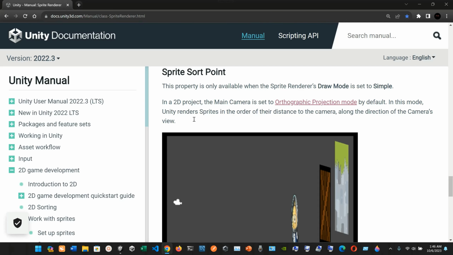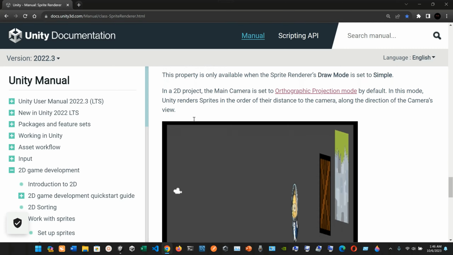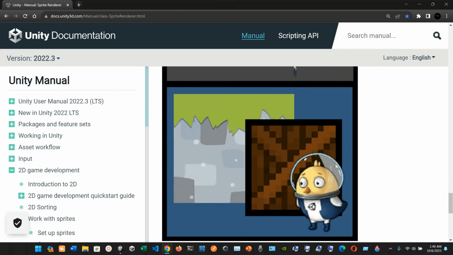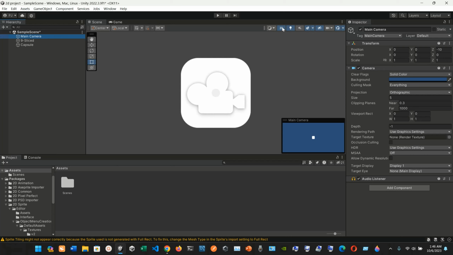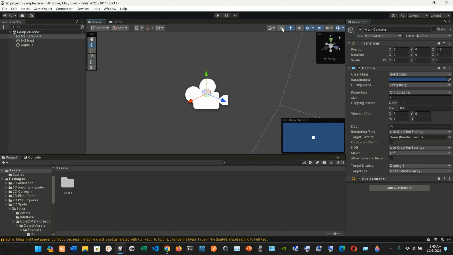In this mode, Unity renders sprites in the order of their distance to the camera along the direction of the camera's view. So right now, if I click on the main camera, it's kind of difficult to check in 2D, but if you unclick it and make this a little bigger, this is how it will look like.